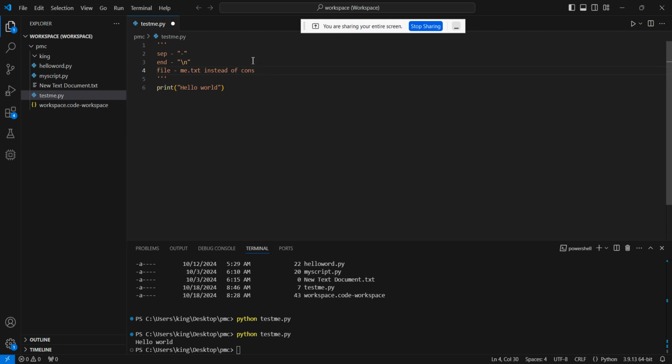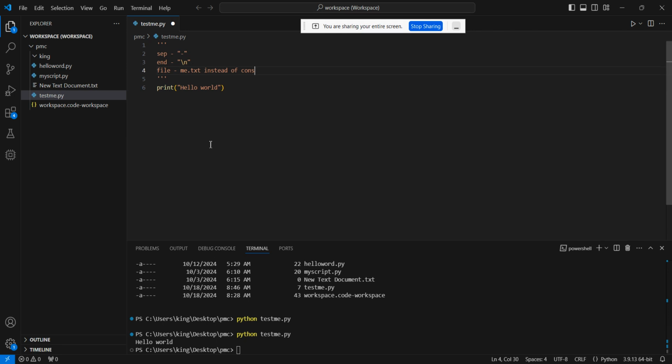So instead of console, I can print to what? A file itself. Because we know that what we just printed here, we just printed to a console. Sometimes you don't want to print to a console, you want to directly print to a file. Because when you start programming very well, it's not everything you print to a console. You print to a system or can print to a database or something.